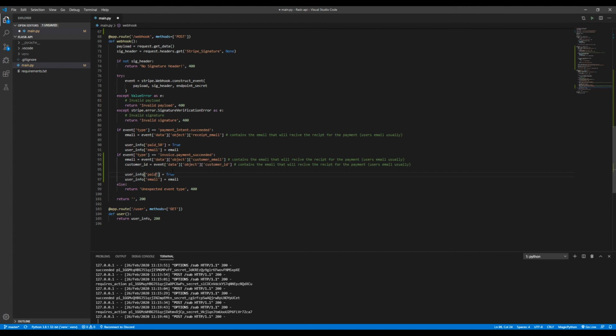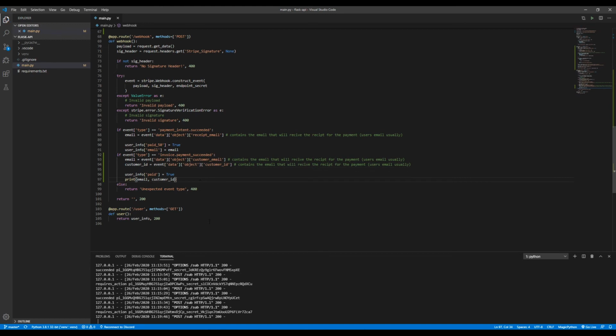Option 2 is you can set dates: take the current date, add 30 days, and say this is the new end date. So every time it gets paid, it will take the current date and give it 30 days. Then when a user logs in, you can check if the date is in the future or not. I'll just do paid true because it's simpler. And then I will print the email and the customer ID right here.